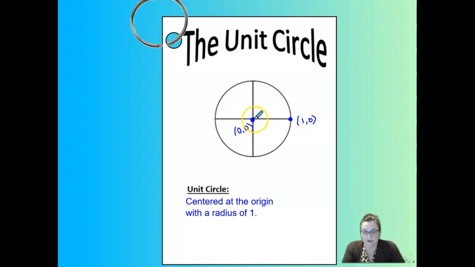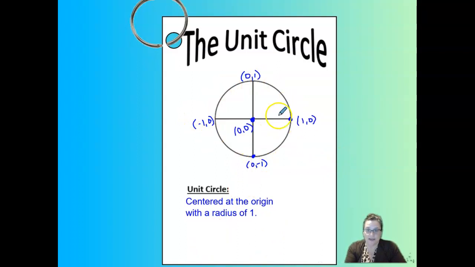If I start at the origin, the center of my circle, and I head to the left, that's a -1 in the x direction. If I start at the origin and I go up 1 unit, the length of the radius, now my x is 0, but my y is 1. And if I start at the origin and I go down 1 unit, the length of the radius, that makes this point 0, -1. And those 4 points represent my quadrantal angles.